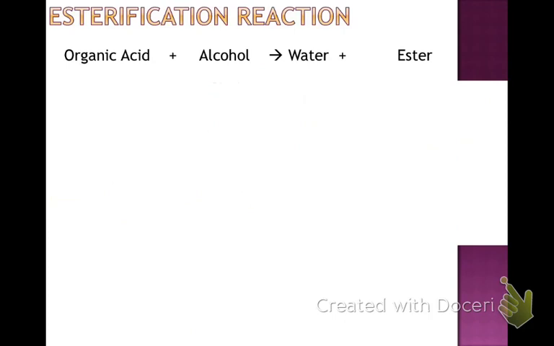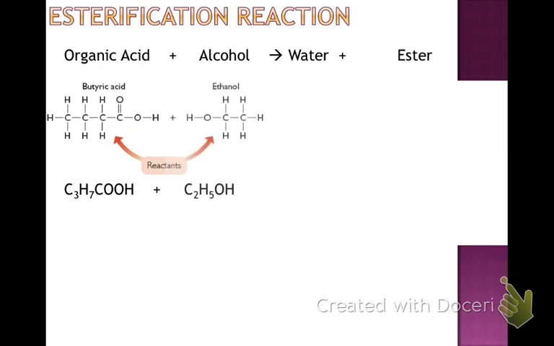The next reaction is esterification. So we remember esterification. Esters are sweet-smelling molecules. And if you haven't done this in lab, you will be doing this in lab. So we're starting out with an organic acid. This organic acid happens to be butyric acid. This was vial G if you did the smells lab. It wasn't the most pleasant. We call this putrid. So we're actually taking this putrid molecule and making something that smells really good from it afterward. At least you hope. We have to add ethanol to it or an alcohol to it. In this case, we added ethanol. And we produced water and an ester.